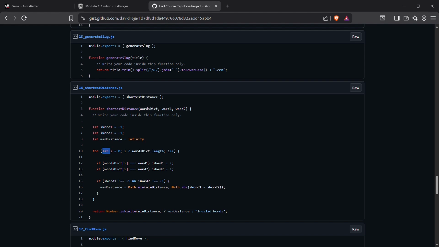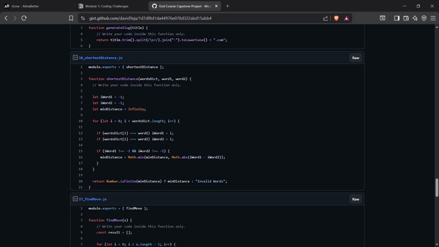So we are iterating through the words dictionary array once, and we are finding the first occurrence of the first word. And if we have found the index of word 1, then we are reassigning the index of the first word to i, if we have found it at the ith index.